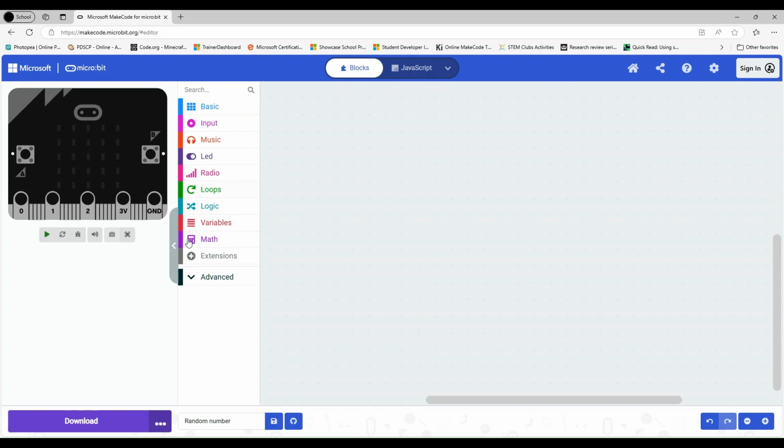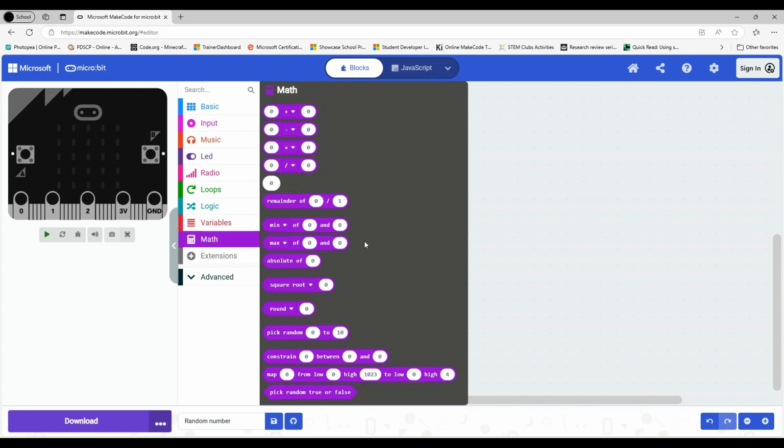But in terms of the microbit, when we need it, we go to the math menu and we've got lots of options to do with numbers. The one we want is pick random, and you'll notice 0 and 10. So currently, this block, if we were to use it how it is, will generate a number or a value between 0 and 10. Nothing else. Couldn't be lower, couldn't be higher. That's our range of numbers we can pick.